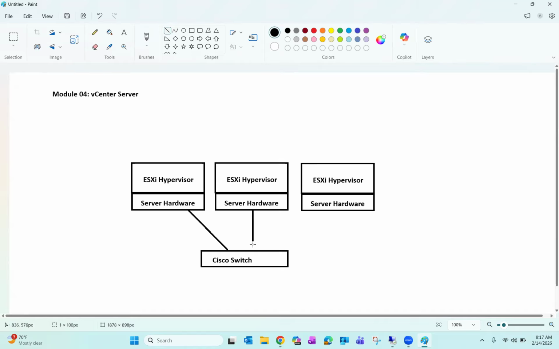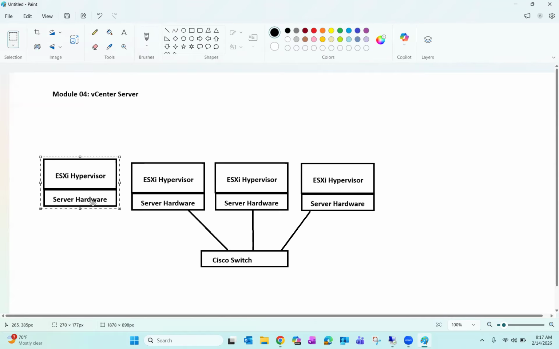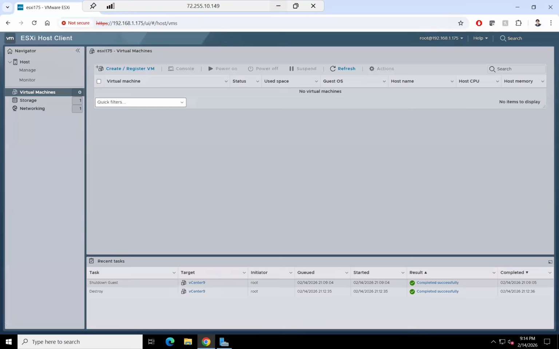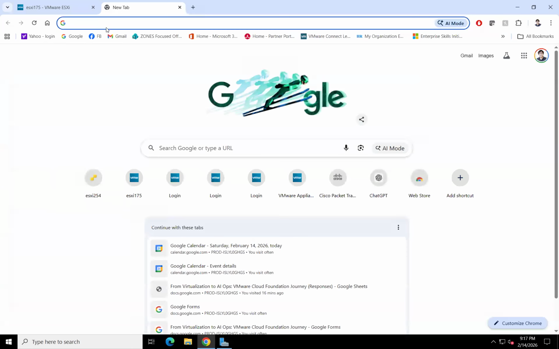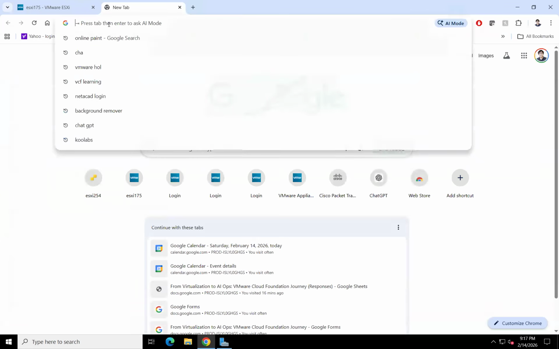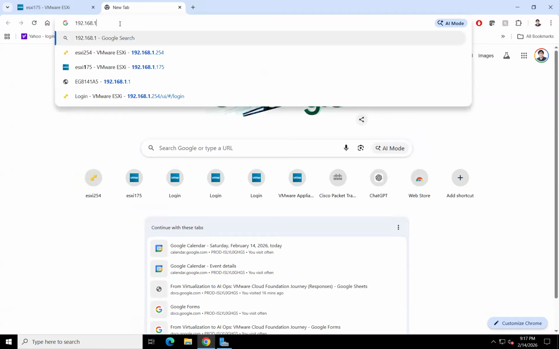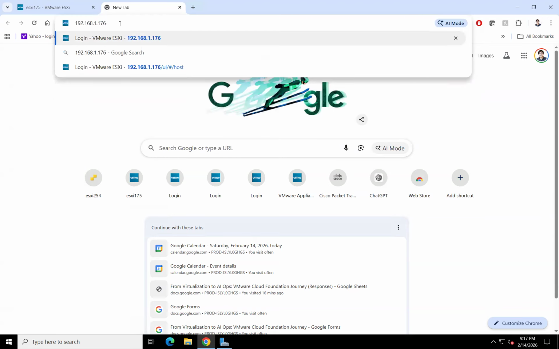I have a total of 4 ESXi hosts in my lab. I have 4 hardwares. This one is hardware number 175, and the ESXi hypervisor is installed. I have another hardware which has ESXi version 9 installed.